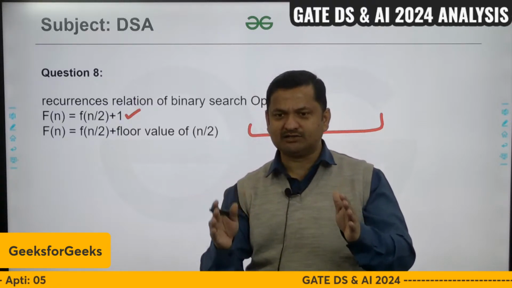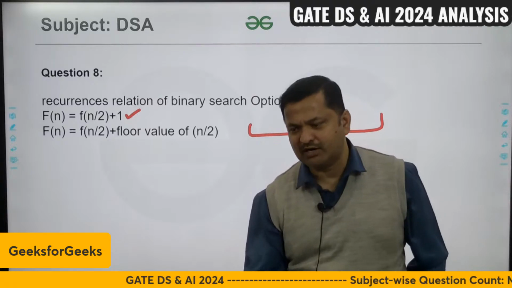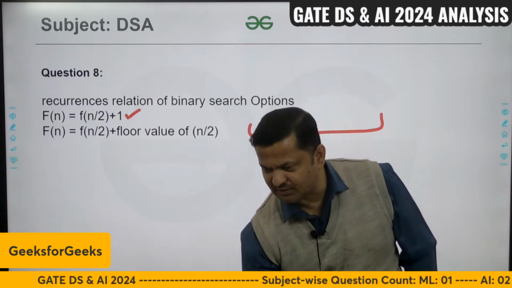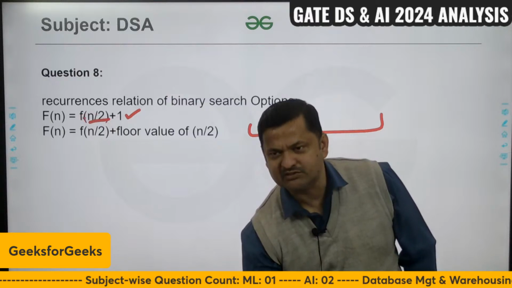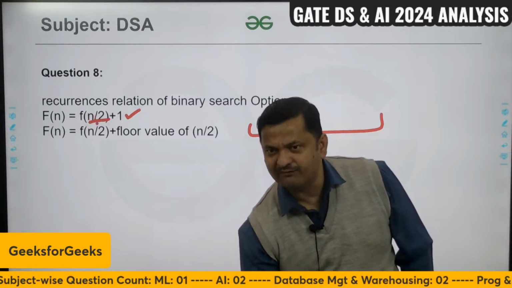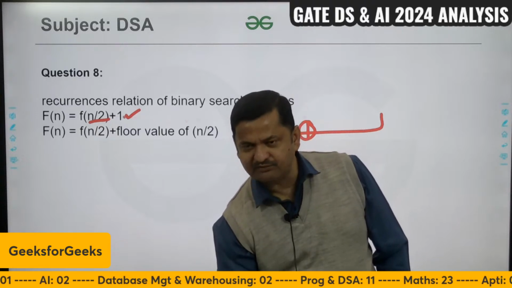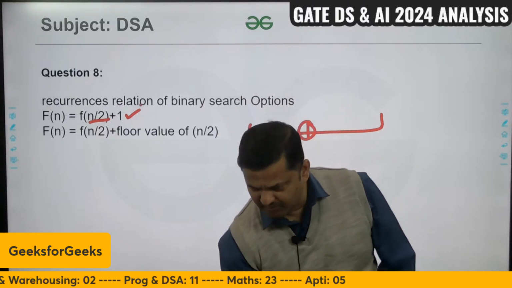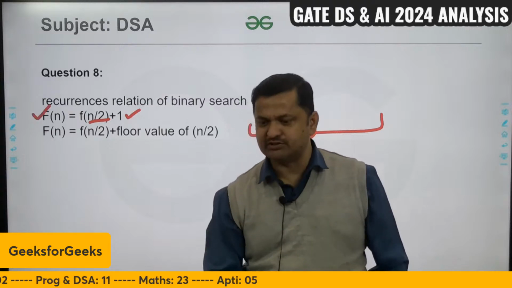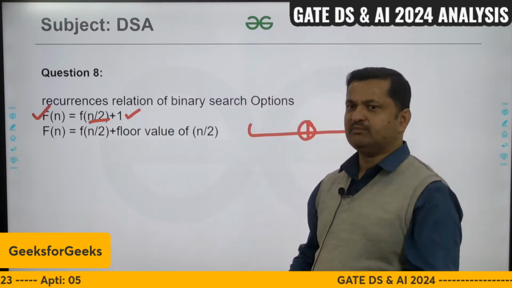We are recursively looking at the next half, whether it is the left half or right half. So the entire sequence is divided into n by 2. This n by 2 justifies that the function is required to be called on the remaining half of that sequence. So it is T of n by 2 and one comparison for the mid value. According to that logic, the first option is going to be the correct one. Okay, so this is the working principle of binary search.